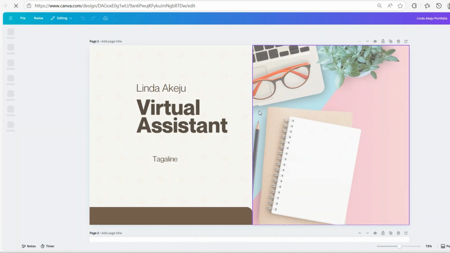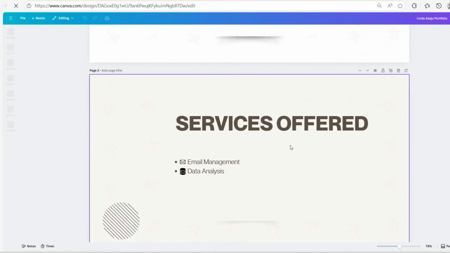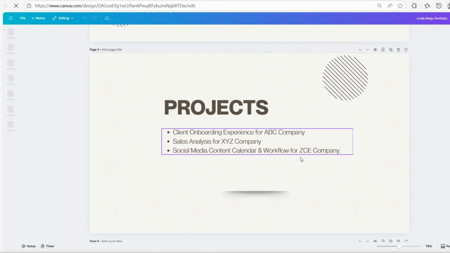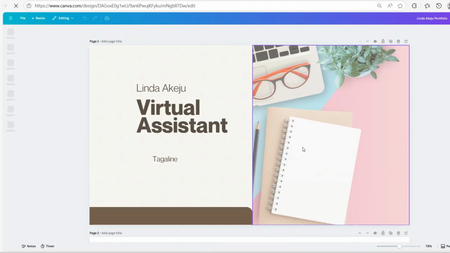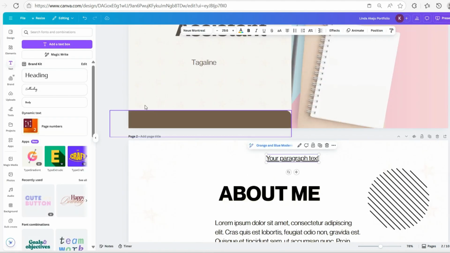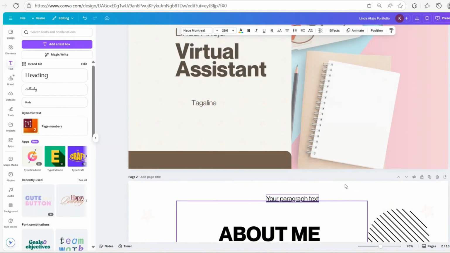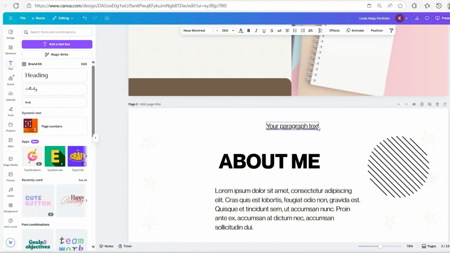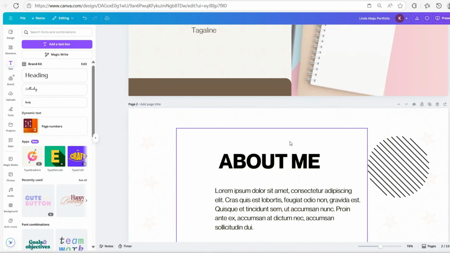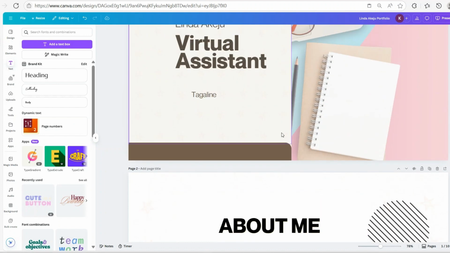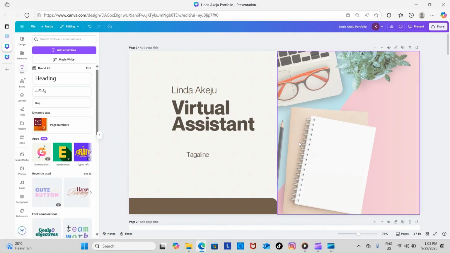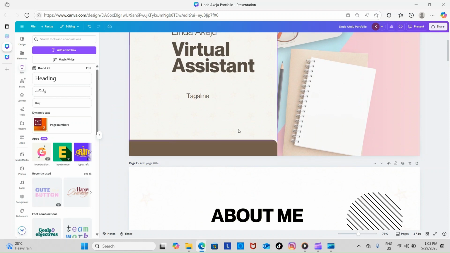So if you click on the link, you see that this is how it displays. You can paste the link in your CV. You can also paste it in a proposal or the cover letter.